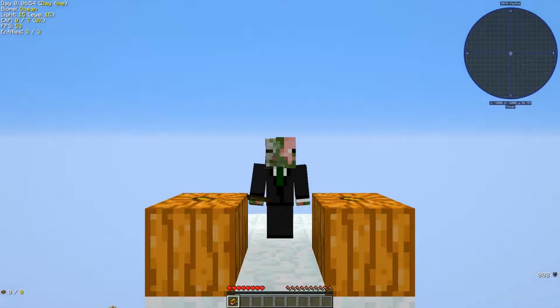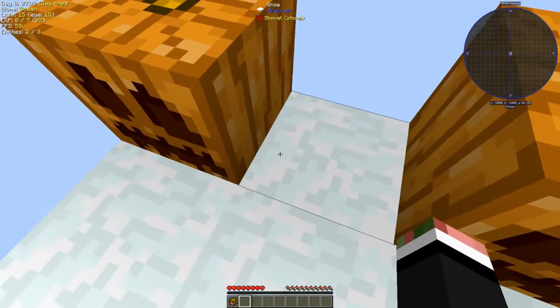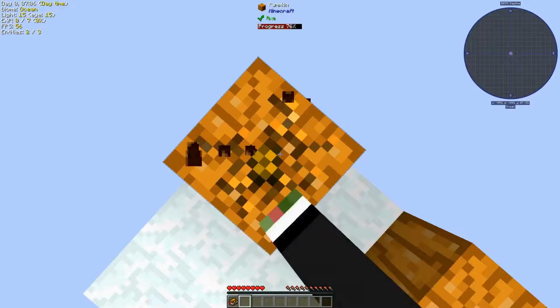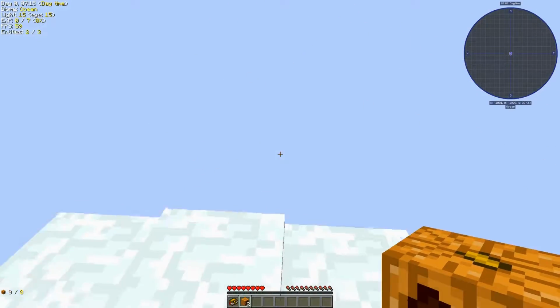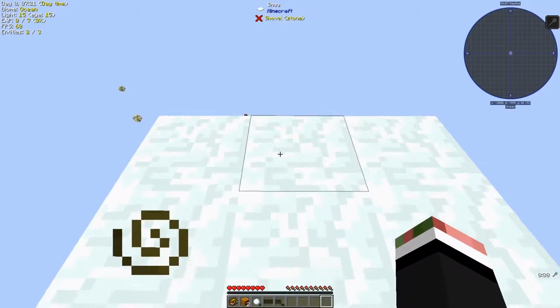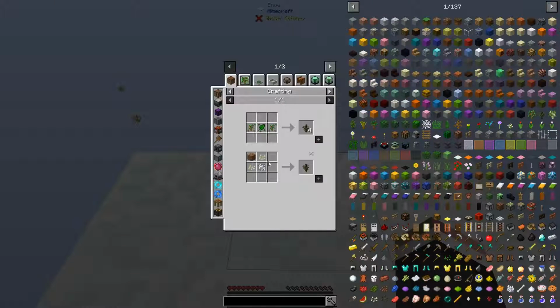So, here on the snow island, we have two pumpkins and a bunch of snow. First thing you're going to want to do is get the pumpkins. Now, you actually only need one pumpkin, just the way it's set up. You're going for the spruce sapling, which you only need two seeds for, and you get four seeds from the pumpkin.